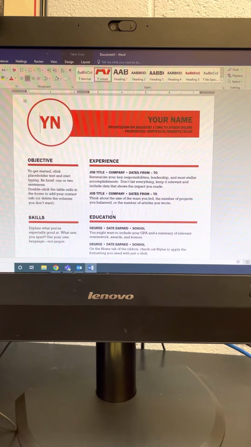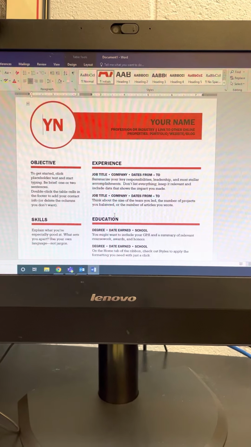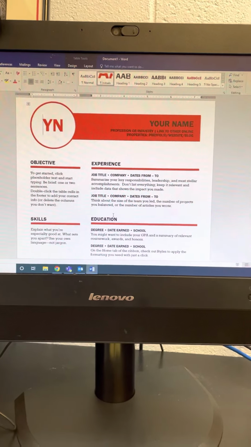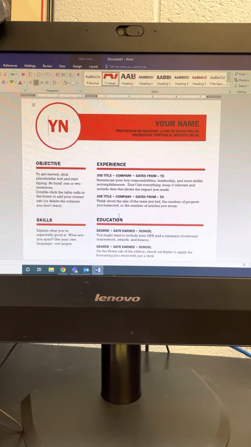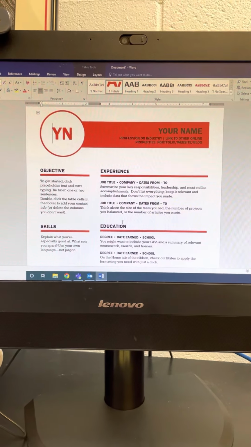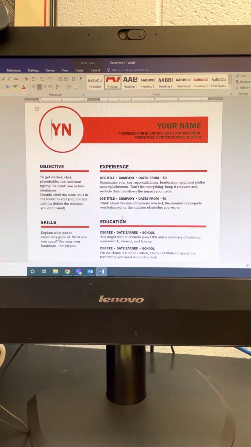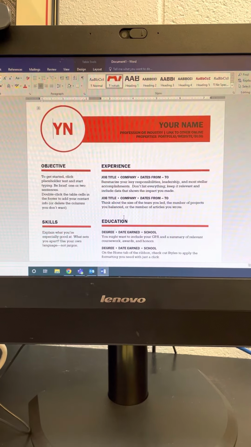Also, in the past, they used to want a list of references on your resume. That's no longer how it works. You do not have to list your references on your resume, because often on these websites that you're applying for, they'll have a separate section for references. Or once you make it further into the interview process, they might ask for a list of references, maybe for a second or third interview. So just make sure you do not list your references.